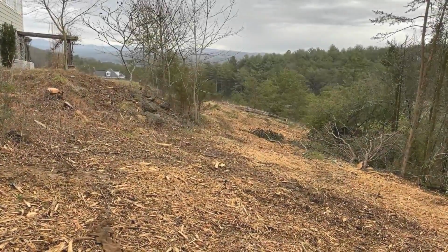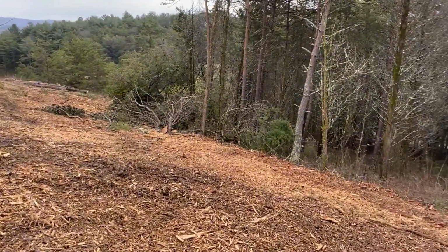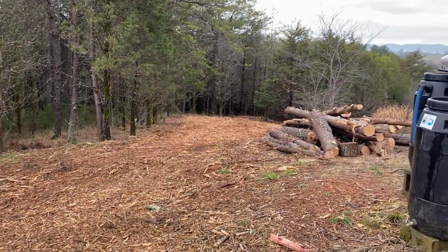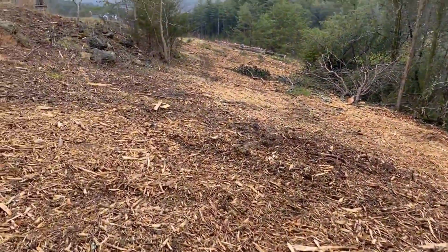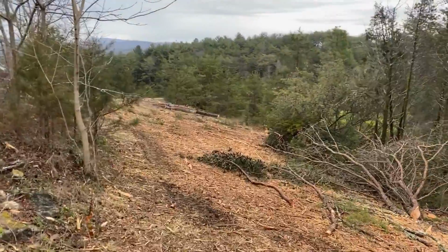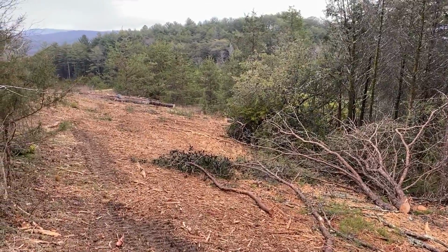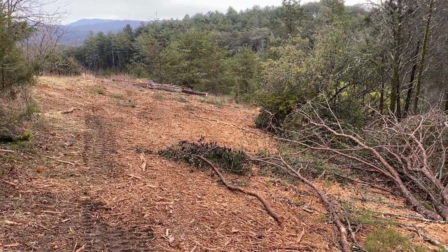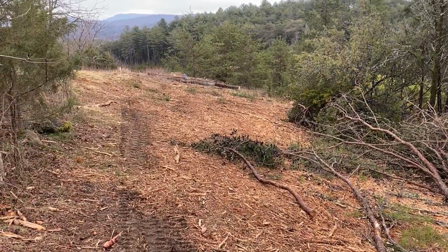But off we go. All right, we're here at day 3. I think we're going to get this done here in the next little bit. I'm probably going to trim up this edge just a little bit more over here, and I'm going to just kind of smooth this all out a little bit more. But it's mostly how we're going to have it. Over here, we just have some fairly large trees that we've taken down the hill. And so we're going to be pulling those up, and we're going to stack our logs up, and we'll be back at another time to pick up some of these logs and get them out of here. So we're working on this today, and other than just kind of touching it up some, that'll be it.